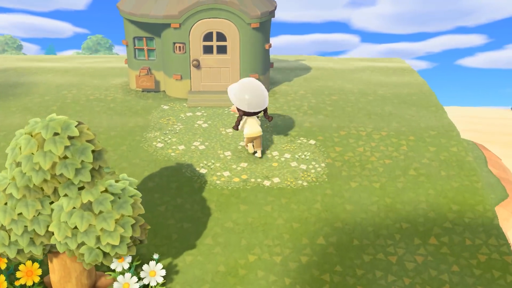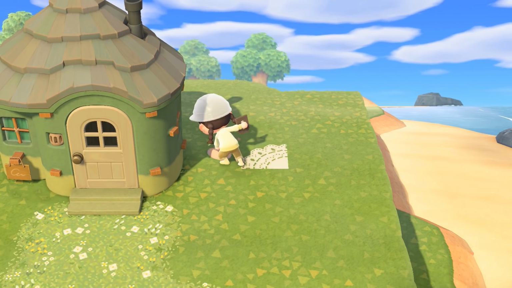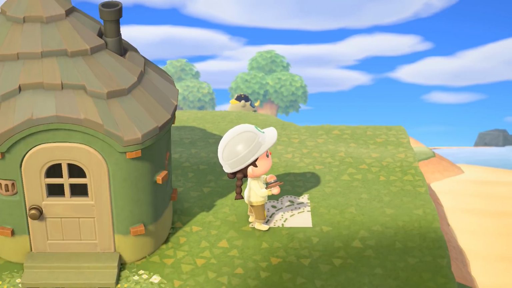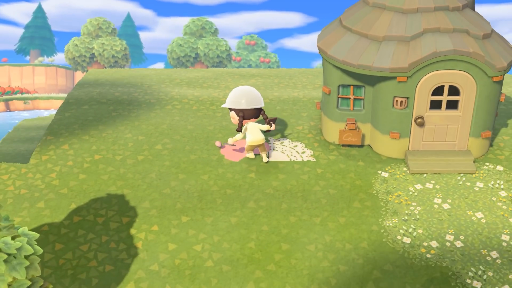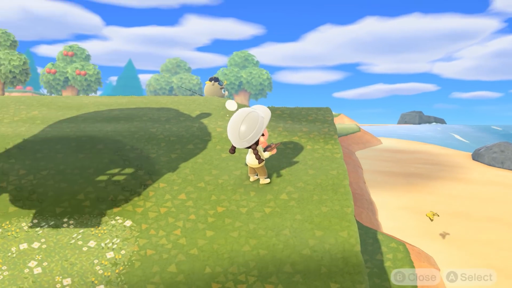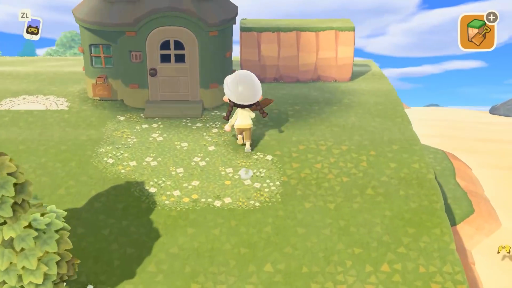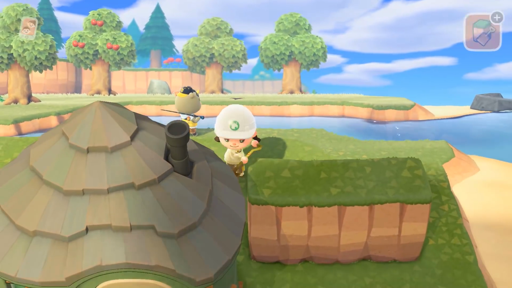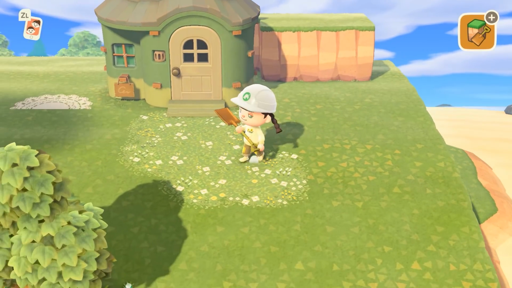So after I get this pathing down, I'm going to put some custom codes on each side to try to block out some shapes of where I think we could do some furniture items or terraforming. So I start over here on the right, and then I quickly decided that that space is so small that I don't really want to do a seating area over there, but instead I'm going to try to make a mini sunken waterfall. I also think this will be nice because it might add some depth to the space so that the cliff is not so flat where Callie's house is.